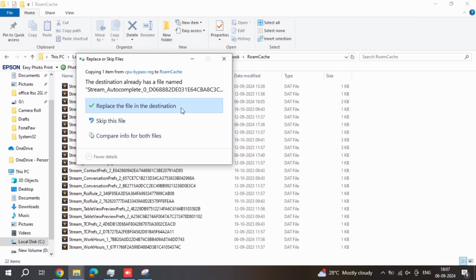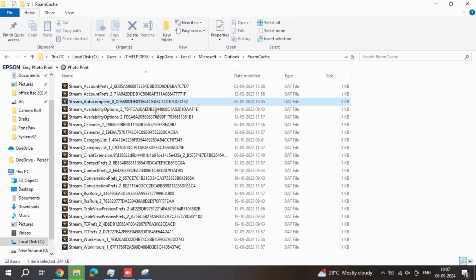Now close, copy and replace it. Now you are facing a file of 245 KB.